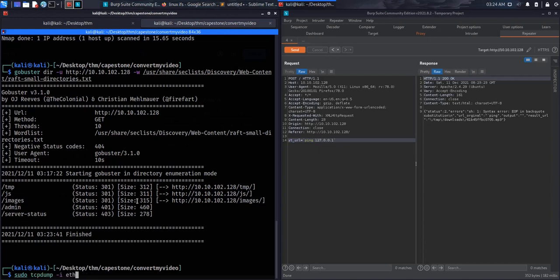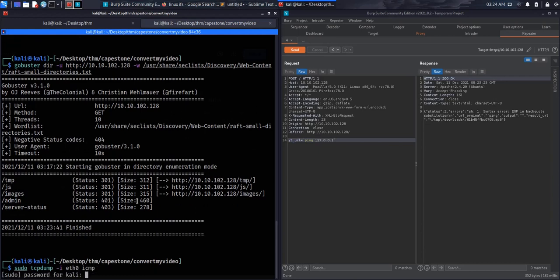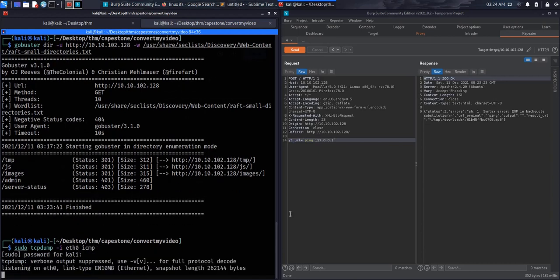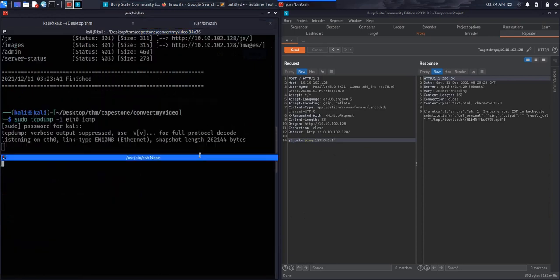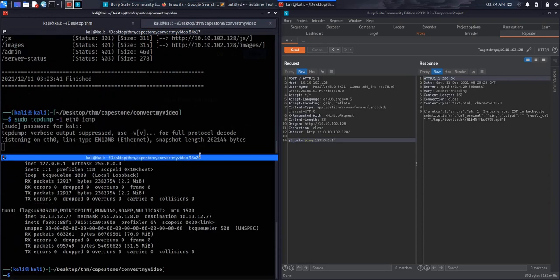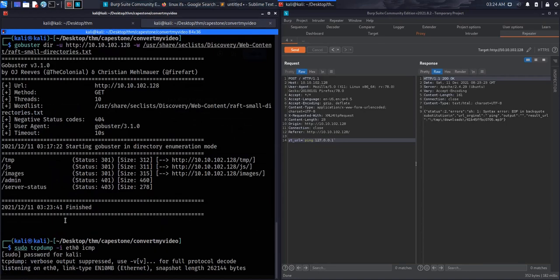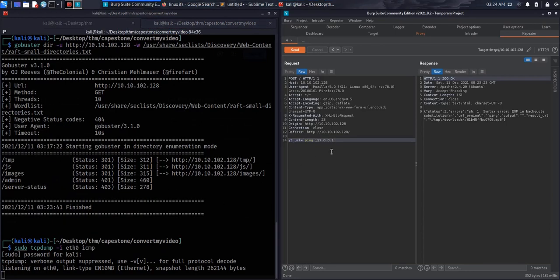-i eth0 icmp. So this is to listen for traffic, and I do not know what our IP address is. That is our IP address. So if this works, and I'm forgetting about the IFS, like I said, silly me.